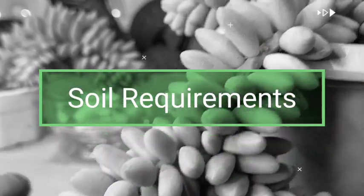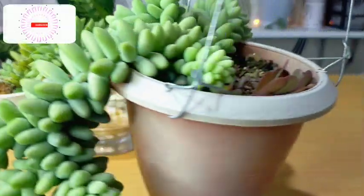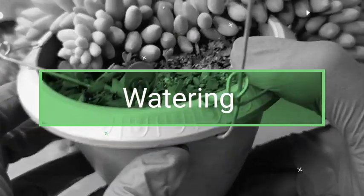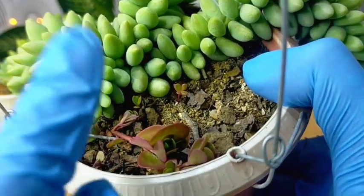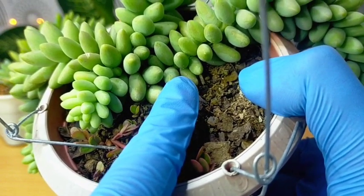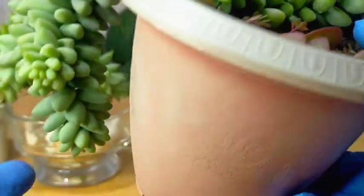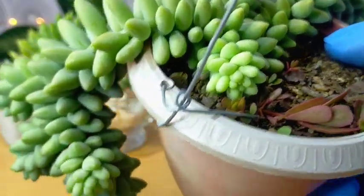With regard to their soil, our sedums do not like waterlogged soil, so drainage is very essential to prevent root rot. I am just using typical garden soil with some compost, dried leaves, and some rocks. I use rainwater for these succulents, and my watering schedule is usually every two weeks. If you don't water your succulents on time, they will draw moisture from the bottom leaves, causing those leaves to dry out. That is something I try to avoid with our burrito because I really want to achieve plump leaves from the base all the way to the tip — and I think I've successfully done that, with no dried leaves ever.